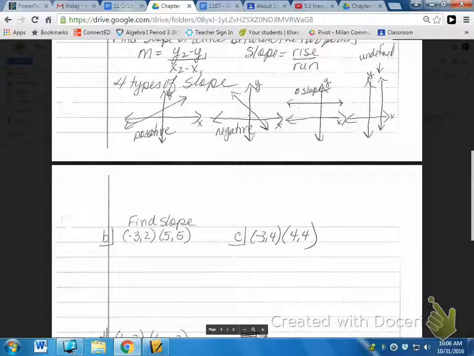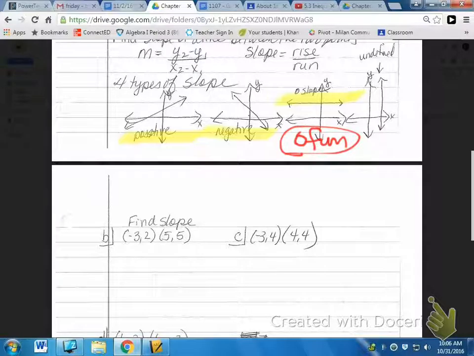Remember that you read a graph from left to right, and when you do, if the line generally moves uphill, then it has a positive slope. So after you calculate it, make sure that it came out positive. If it goes downhill, it would be negative. Make sure it comes out negative. Make sure your lines make sense. And if it is completely horizontal, completely flat, that would be zero slope.